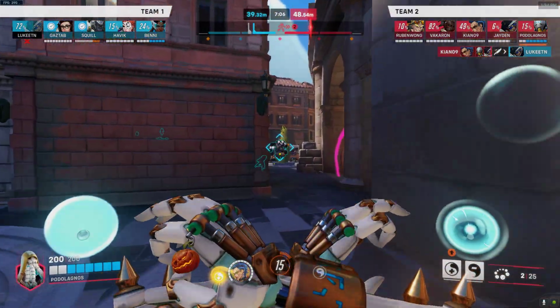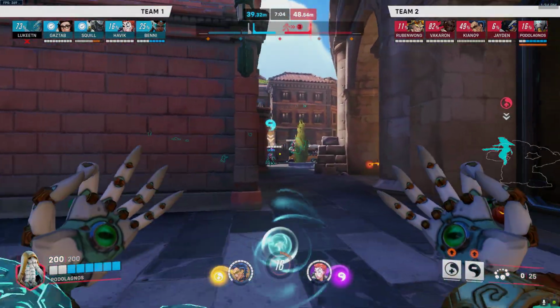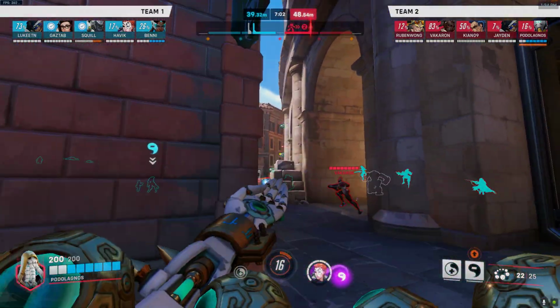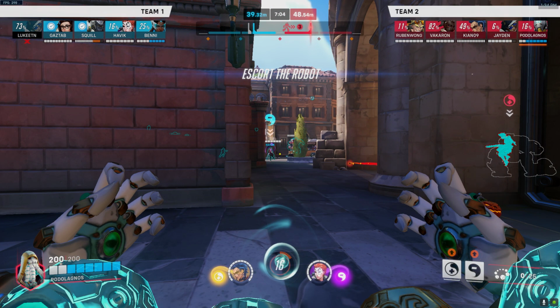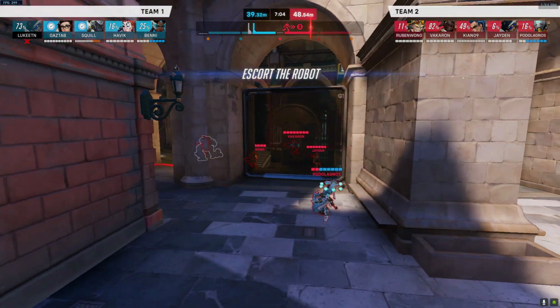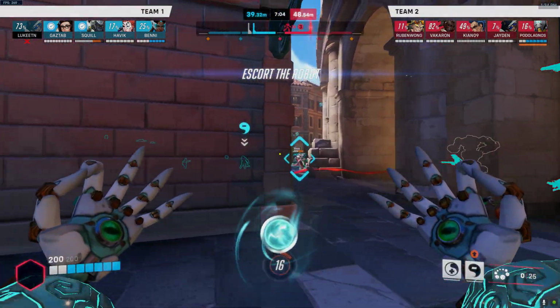So you decide to go for a flank here, which I don't think is a great idea in this situation, especially against a Moira and a Winston. Both of them, if they recognize where you were, could have just jumped you right now and you die, and your team can't help you because they're on the other side of the wall. You would die so fast here.